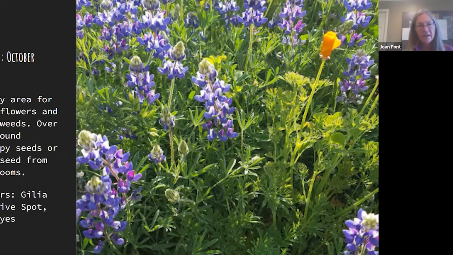They want to have contact with the soil, and then wait for the rain and see how many wildflowers you get in the spring. So there's lots and lots of beautiful California native wildflowers. Gilia capitata is a periwinkle blue that's really pretty. 5-spot is a white flower with 5 spots of dark purple at the center, and it's picture perfect. And there's many, many more that are in wildflower packets.